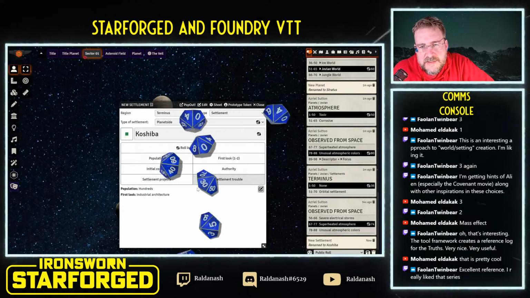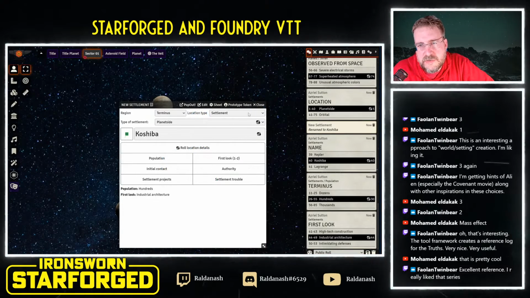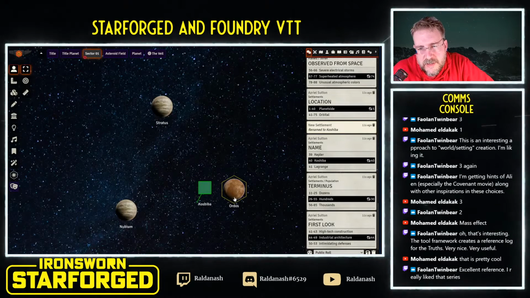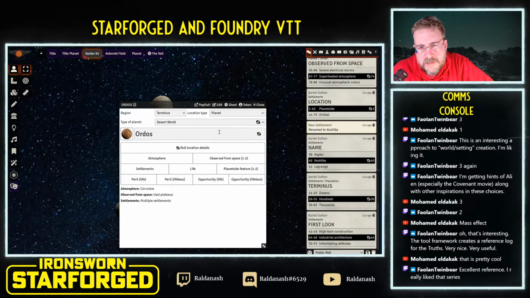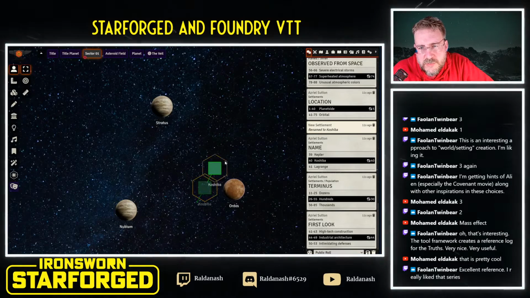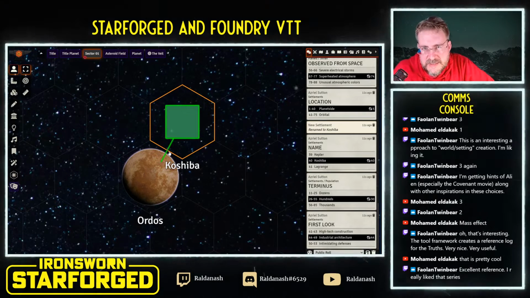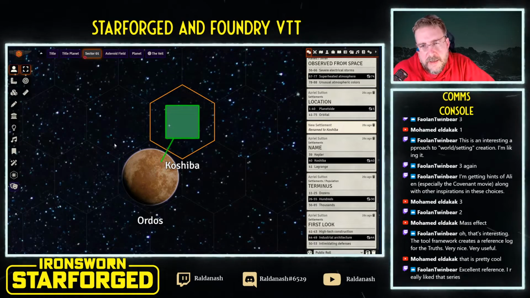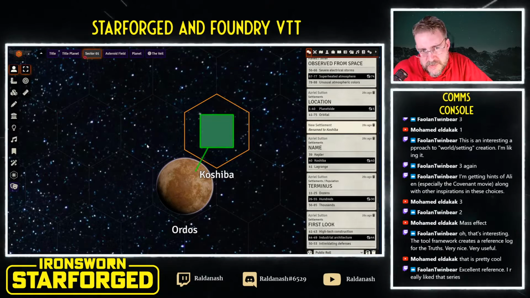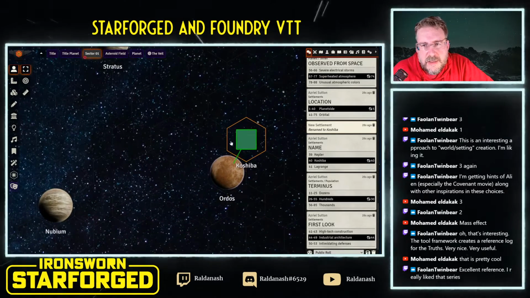So it's a planet-side settlement of hundreds of people with an industrial architecture. And it's called Koshiba. So, which one was it that had planet-side? This one? Multiple settlement. Yeah. And this one had orbital. So I'm going to move it over here. By the way, the Foundry also comes with another couple of icon sets if you don't like these icons. But it's a bit fiddly because you have to always replace them manually. So, Koshiba, first settlement done.